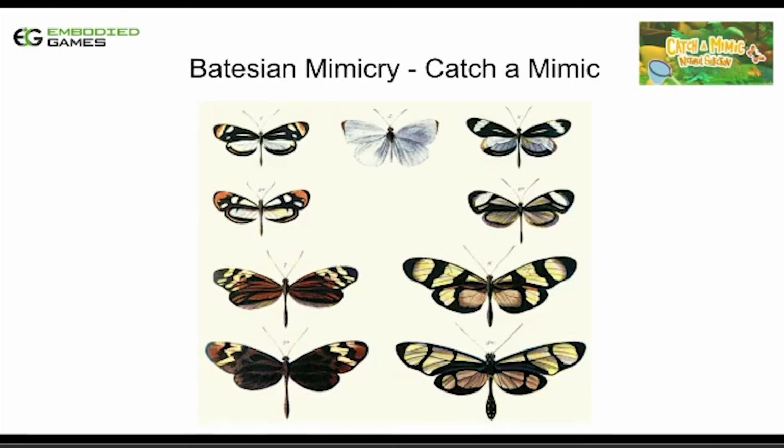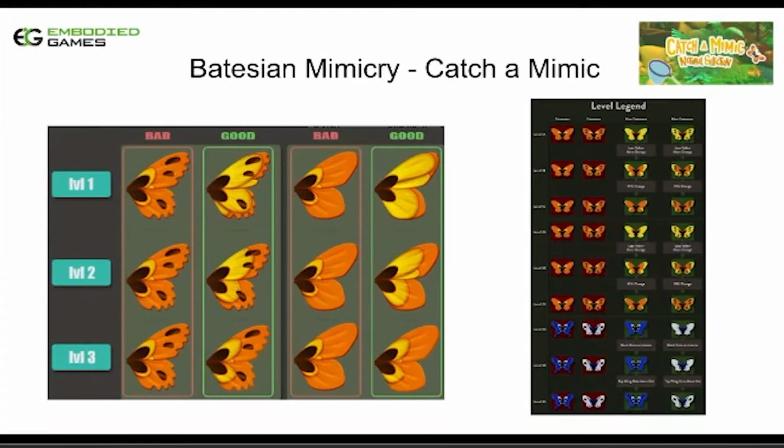So these butterflies, I'll just recap real quick. The first row is a Batesian mimic, and you can see they are very similar looking to the second row, and same goes for the third and fourth row. And the second and fourth rows of butterflies are poisonous to birds, and that is an evolutionary trait that they adapted to survive, right? But the first and third rows are not poisonous at all. All they did was evolve to look like the poisonous ones.